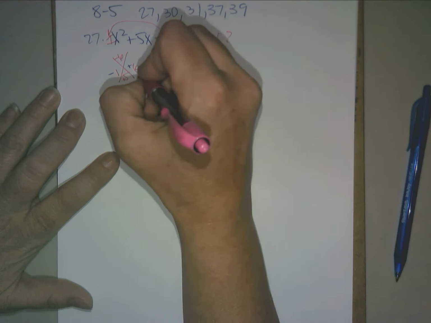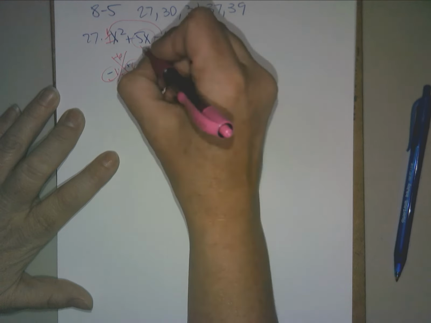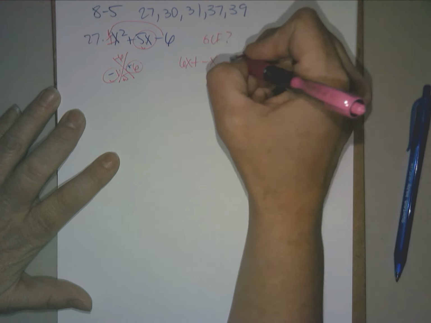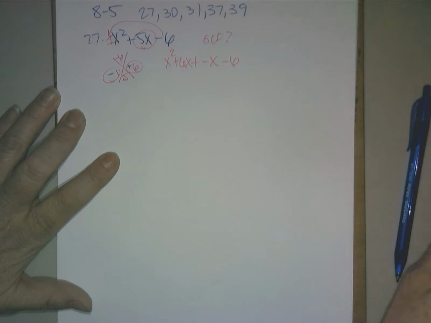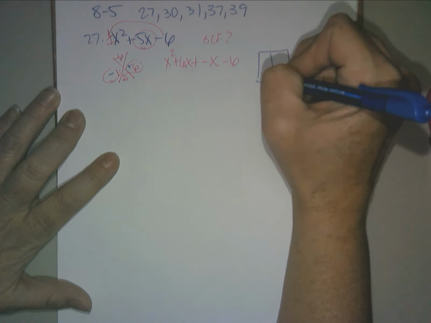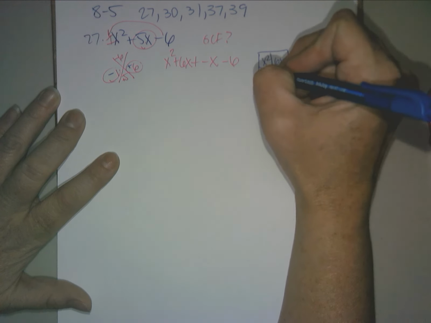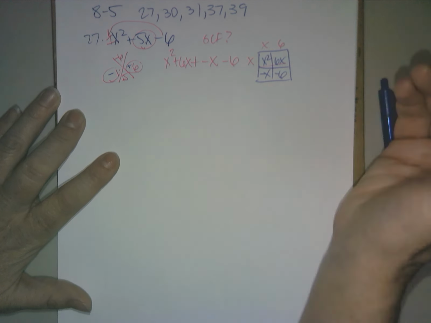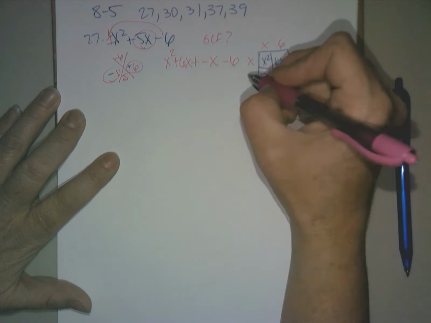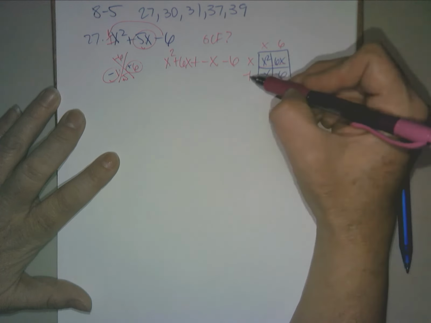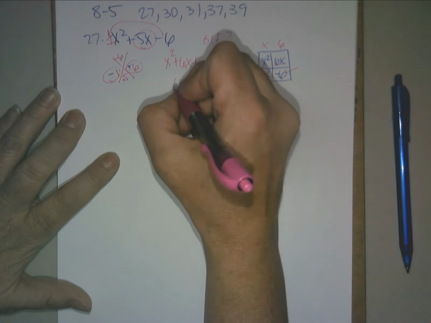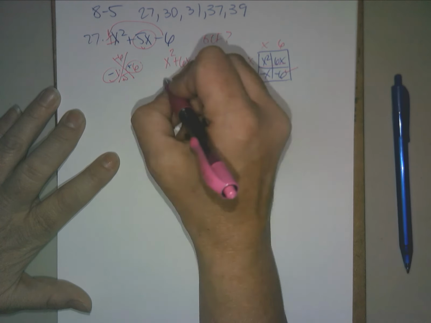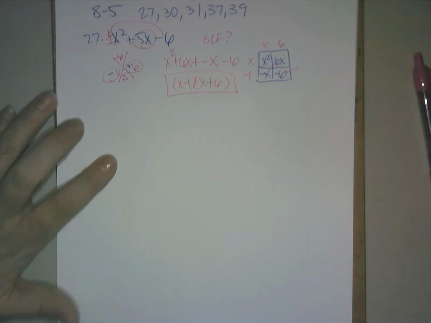And the whole reason why I found these two was so that I could expand the middle term of 6x, so that now I actually do have 4 terms, because we know exactly what to do with 4 terms. We put those straight into boxes. So x squared, 6x, x, -6. Divide out the GCF of the top line and then get everything to multiply in. -1. Check that last box. Does -1 times 6 equal -6? Yes. So then I get x minus 1 and x plus 6. That's the answer to 27.